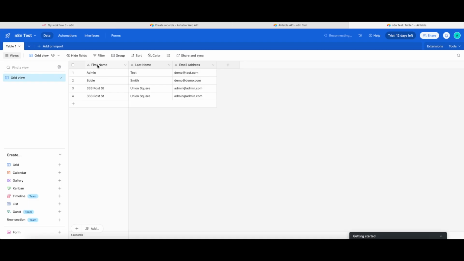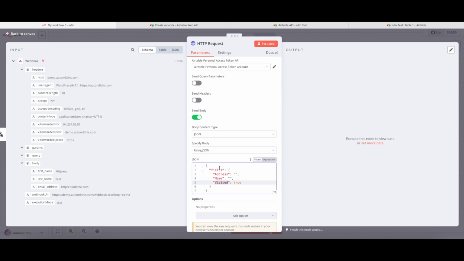So I've got first name, last name, and email address. And what I'm sending to here needs to match these three fields here. So I'm going to change this to first name, last name, and email address. And this needs to be in double quotes as well.